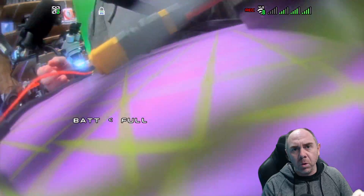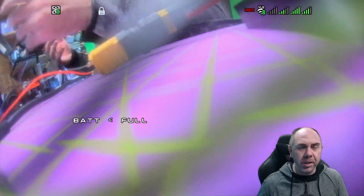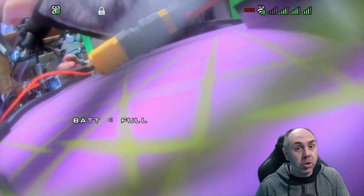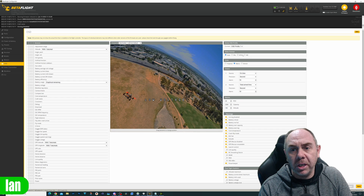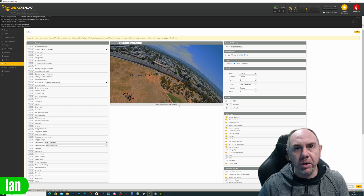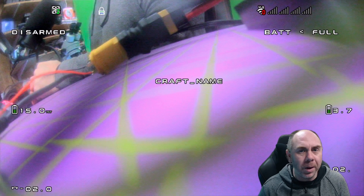There are a couple of other things you're going to want to do. You're going to want to configure it for HD OSD, because we have that functionality as well. That's going to allow us to have that full-width OSD on the display, with the improved character set. The HD mode will give us the full widescreen option. We simply go under OSD in the configurator, change it from Auto to HD, click save, and that's going to allow you to put OSD elements on the full widescreen. Now you can see the OSD is going to the extremes at either side, rather than just being that 4x3 area in the middle.